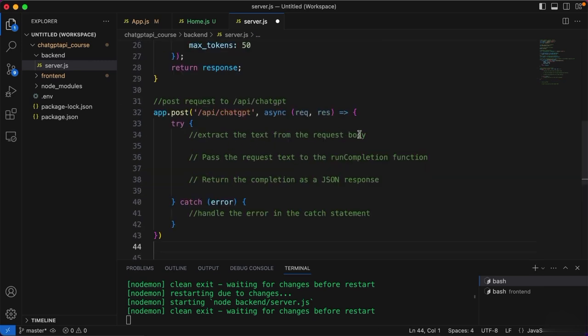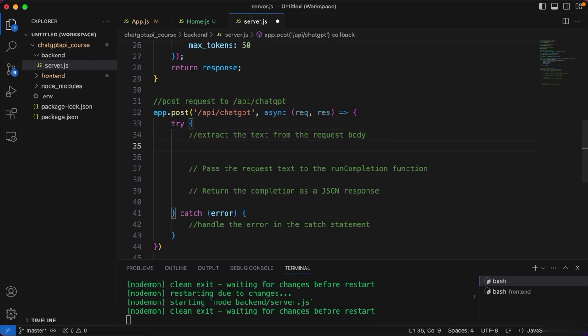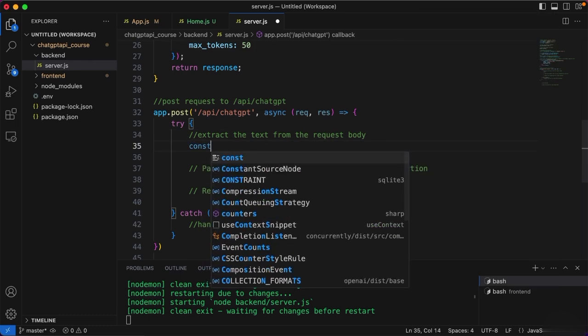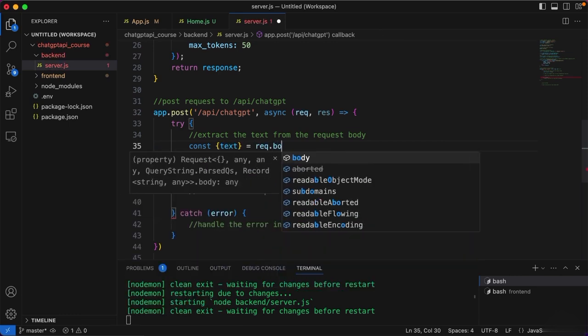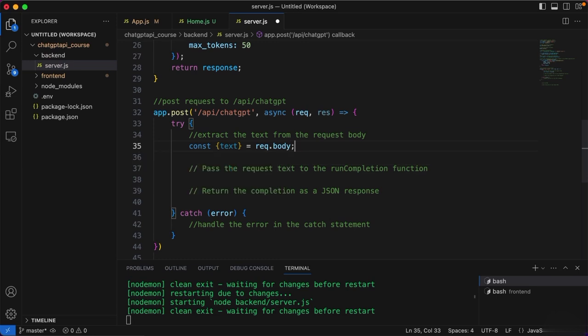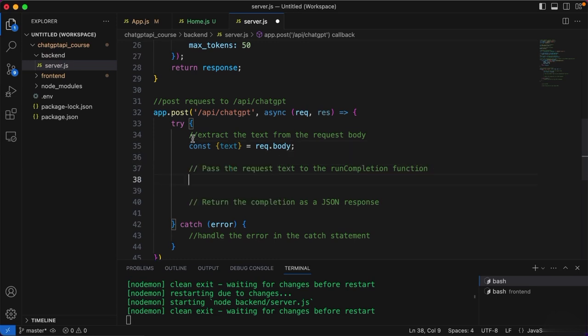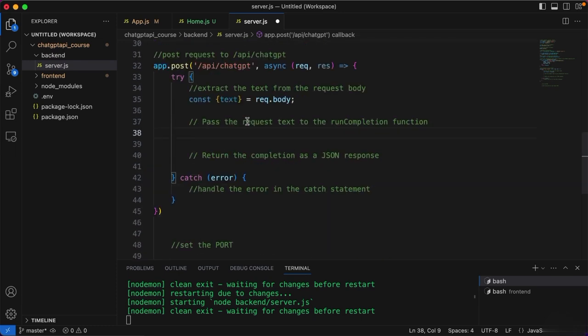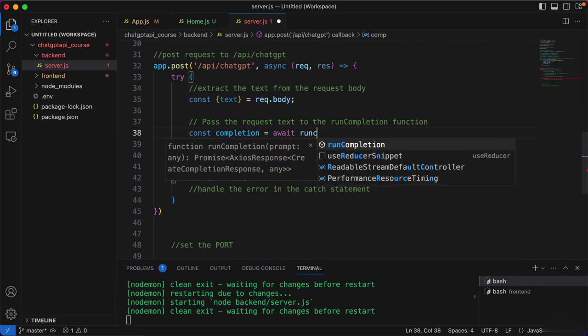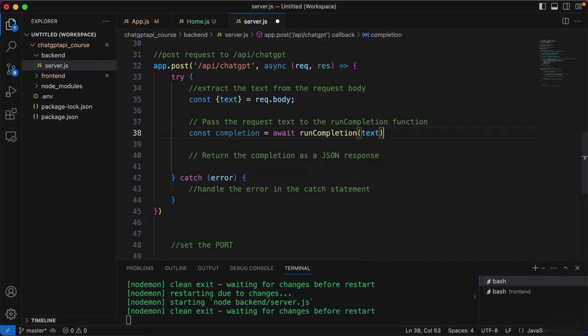So first, we're going to extract the text from the request body. So to do that, I'm going to use destructuring. The variable I'm going to create is text. And I'm going to set that to request.body. And this will extract the text from there. Then I'm going to pass the request text to the RunCompletion function. So I'm going to store the output inside completion and run await RunCompletion, to which I'm going to pass text.